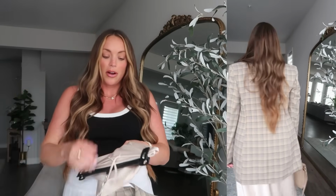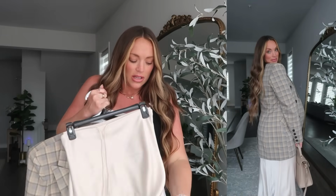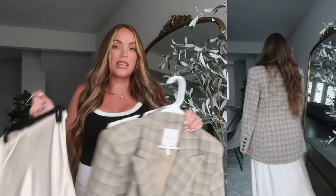And I styled this with this skirt that I got from Amazon forever ago, and I just love the tones of this. I think it is so beautiful and elegant, perfect for a girl that goes into the office, but I would totally wear this out for a nice little dinner date or something like that. And then shoe-wise, I think little mules or ballet flats would be really perfect for this. You could even do a very light tan or cream boot underneath as well. But I just love the tones of this. I love how light and creamy everything is.